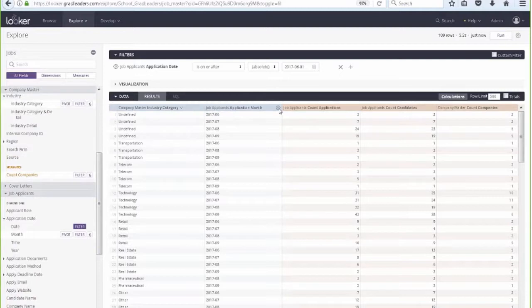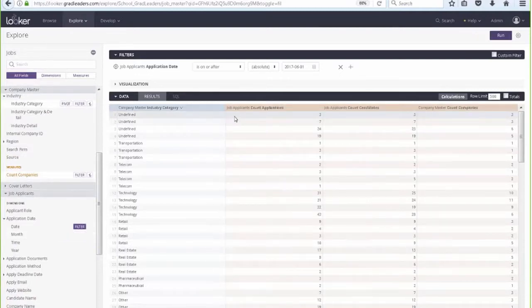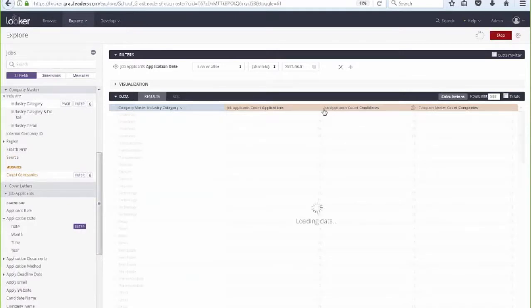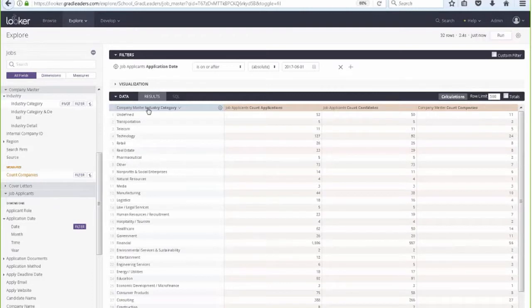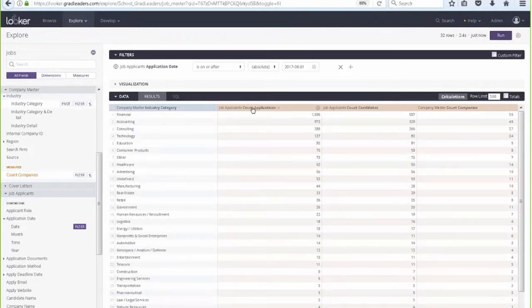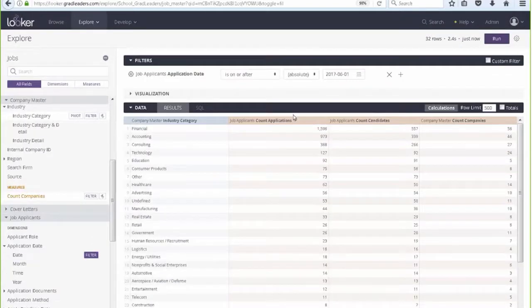If I tighten this up even more and say, you know what, I'm just going to remove the month itself, those columns will just recalculate and summarize based on the one column that I left out there, which was industry. And I'm going to go ahead and sort that based on the volume. So clearly, the finance industry is where most of my student applications are happening.